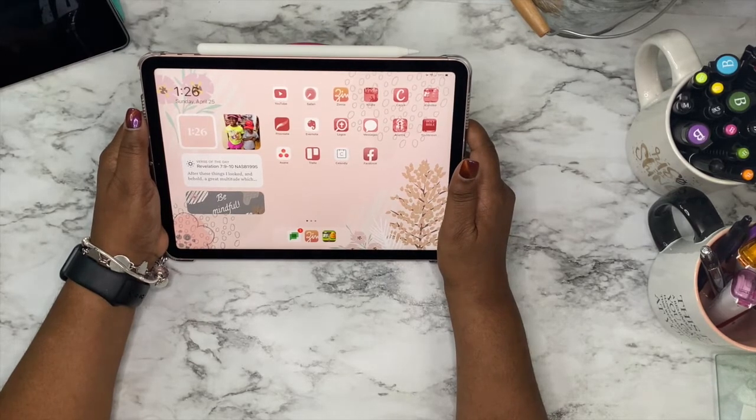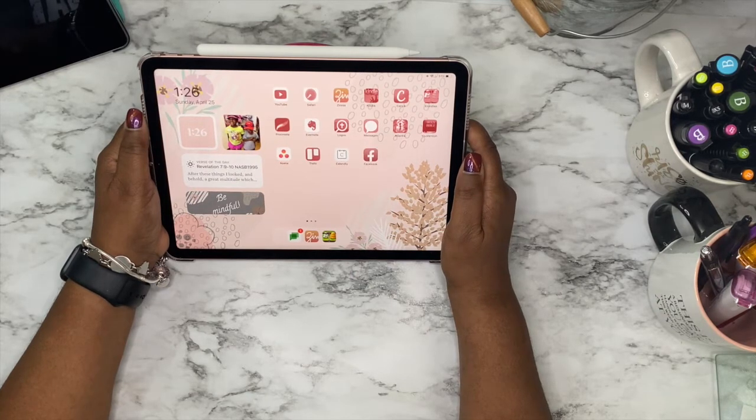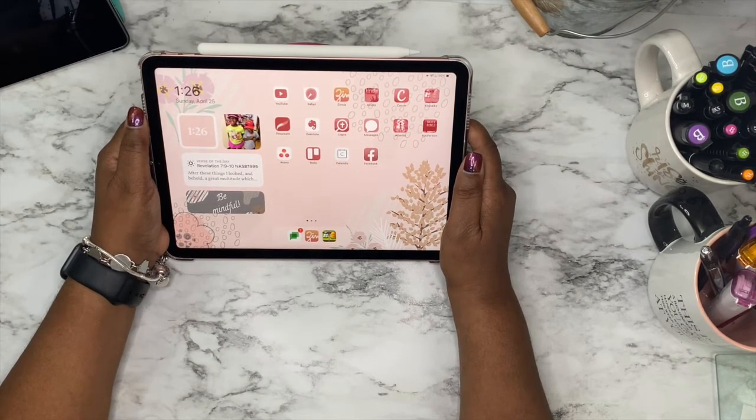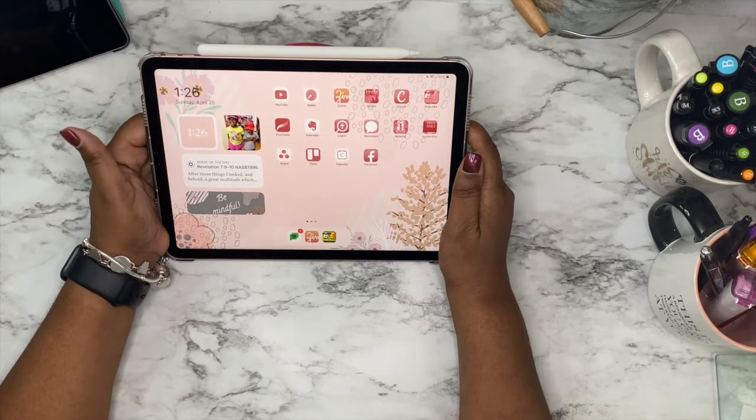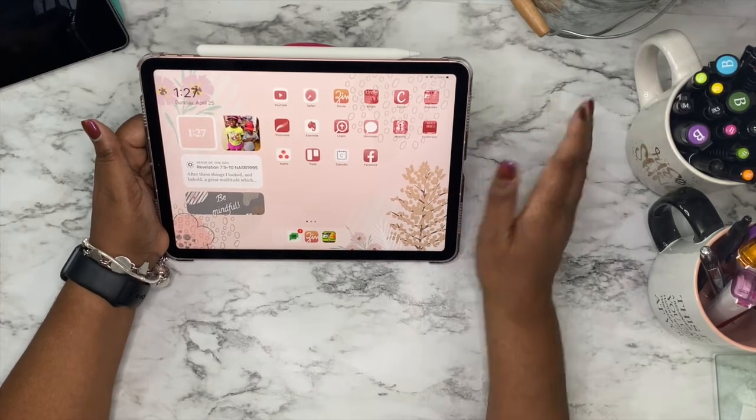Okay. And I do a lot of journaling. I do a lot of writing. I do a lot of scrapbooking, all of those things. And I do them inside of my Happy Planner sometimes. But sometimes I just want to be honest, I want to be in my bed and I just want to share and write and do whatever I need to do. I don't want to come in my craft room and cut paper and all of that, you know, and there's time for that. But I decided that I was going to start journaling.